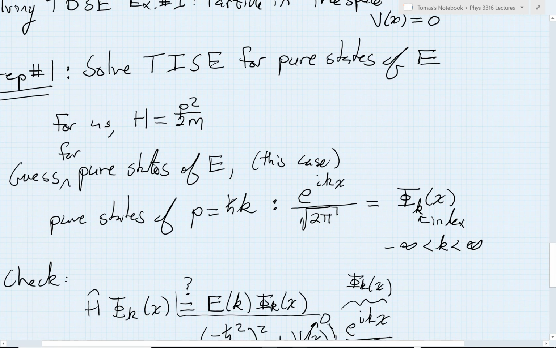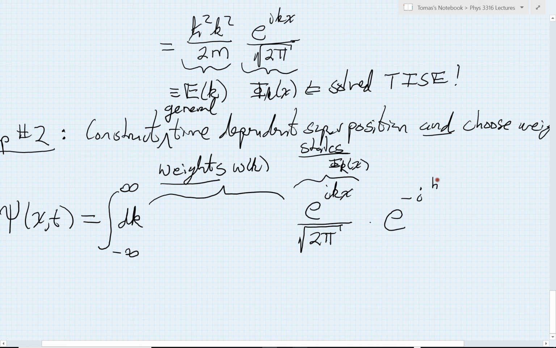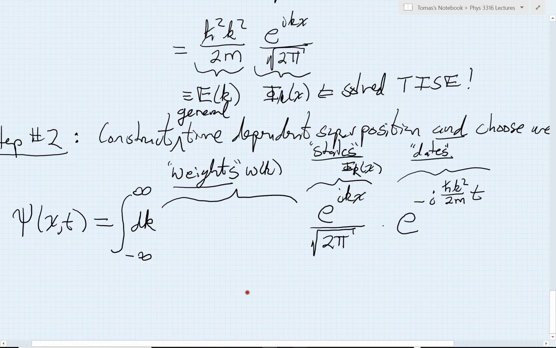So I have to take my energies, which are here, and divide by h bar. My energies have h bar squared in the numerator, so I'm only going to have one h bar in my numerator. The rest of the factor, as you can see, has a k squared over 2m. That then is my frequency, which of course has to multiply by time t. This is the term I'm calling the phase, if you will, but it just really represents that time-dependent factor. Okay, so that's our constructed superposition.